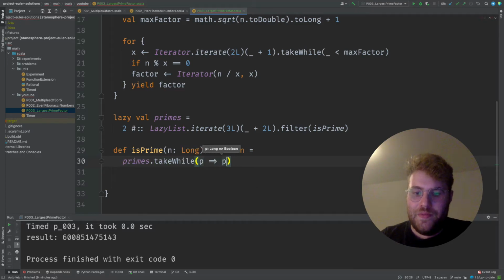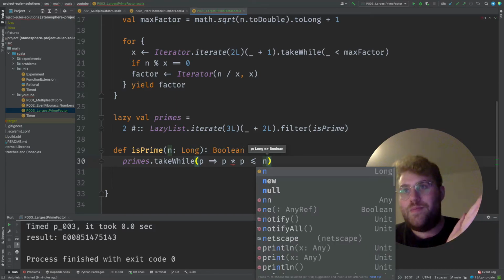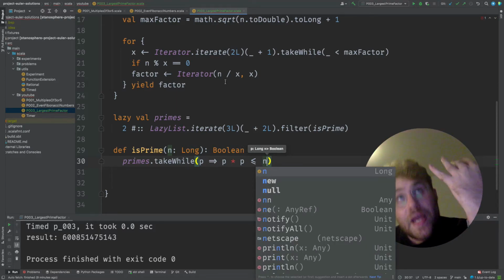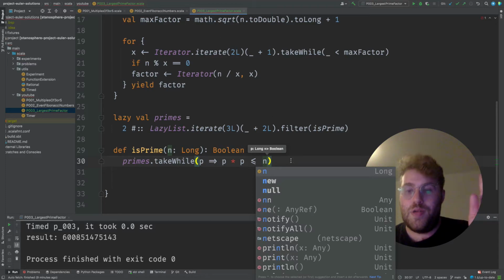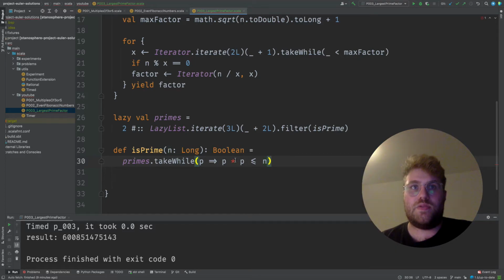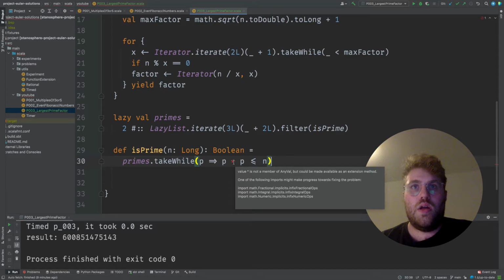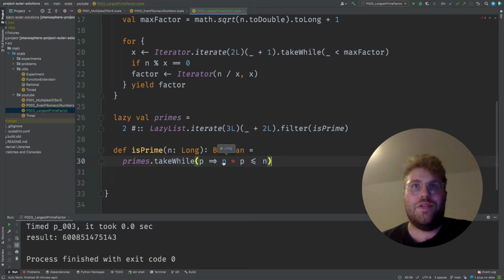Alright, so then we're going to do this takeWhile the square root, takeWhile the prime squared is less than that number. For exactly the same reason we take the square root up here. And I'm kind of surprised that we're getting an error there. I think it's because it doesn't know what this is meant to be. Yeah, interesting. I kind of thought this would just work, but let's see.